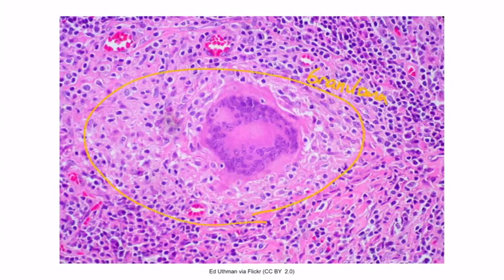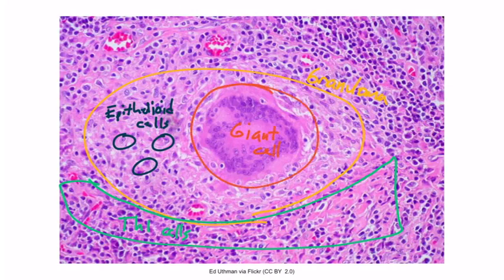We can see the granuloma and lots of epithelioid cells with that abundant pink cytoplasm. And we can see all the surrounding Th1 cells. And in this image, we can actually see a giant cell, which again is just a bunch of epithelioid cells that have merged together. So we see one cell with a lot of nuclei.